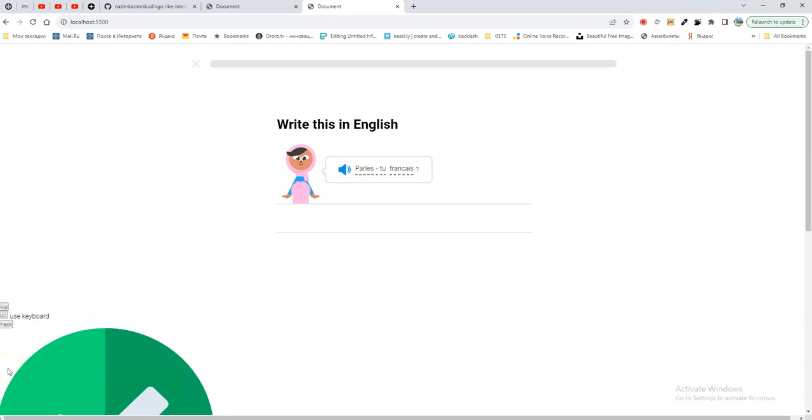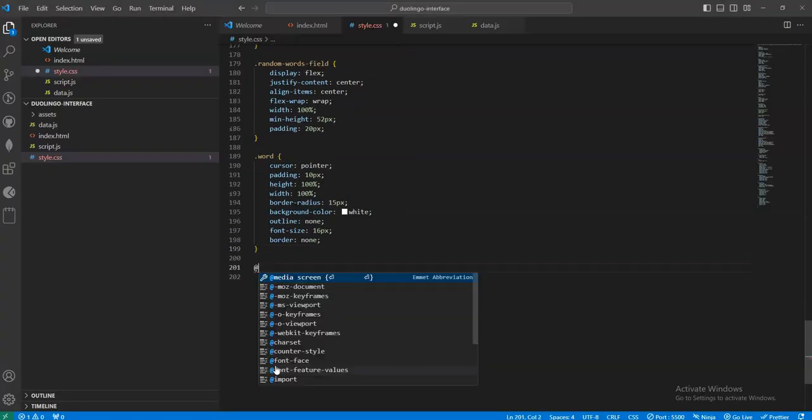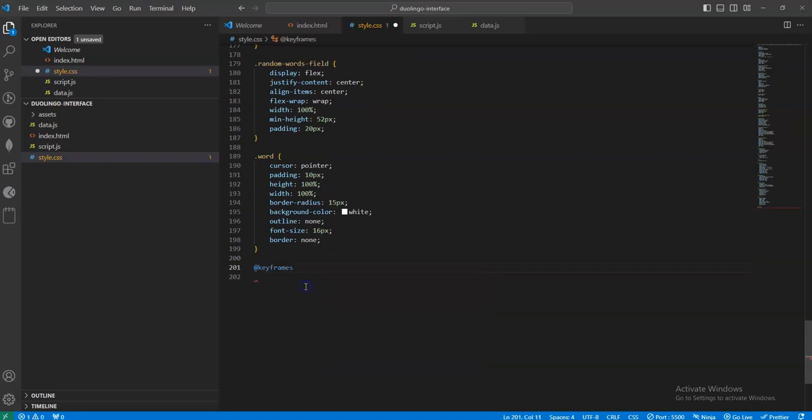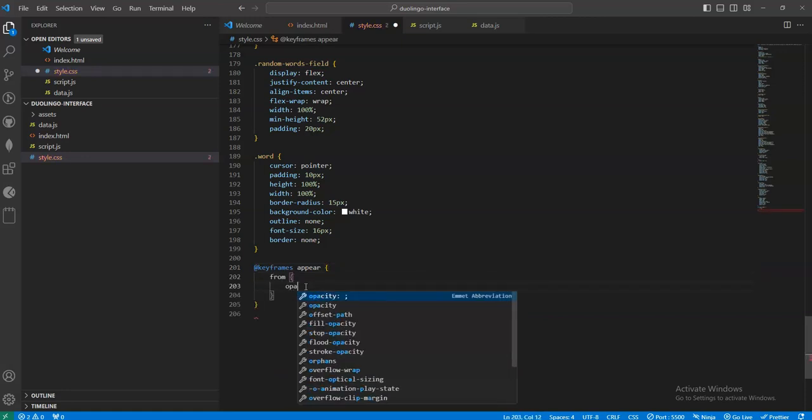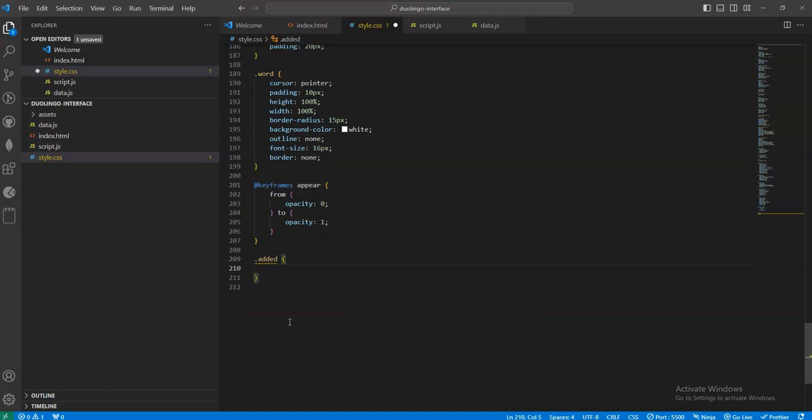Next, let's add a keyframe. It will be animation. Keyframes appear from opacity 0 and to opacity 1. Let's add the added class.